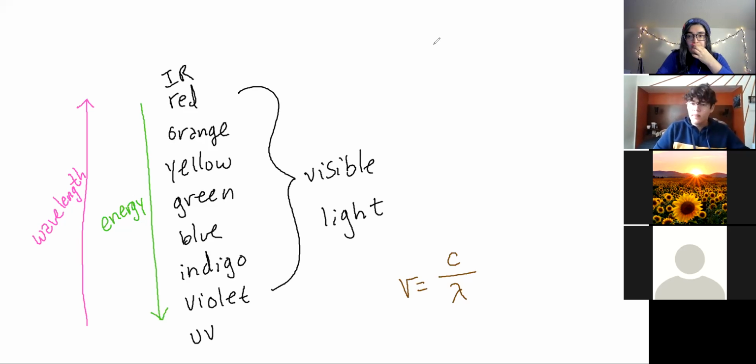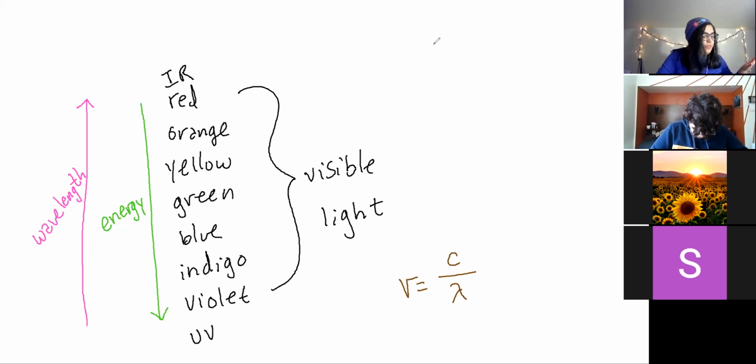Anybody remember? What does the nu stand for? Isn't it frequency? Yeah, it's frequency, right? And then we haven't gone there quite yet, but there's another formula that deals with the energy of the wave, and we use nu in there, right? And so nu turns into a fraction because this C stays constant, right? What's the value of C?